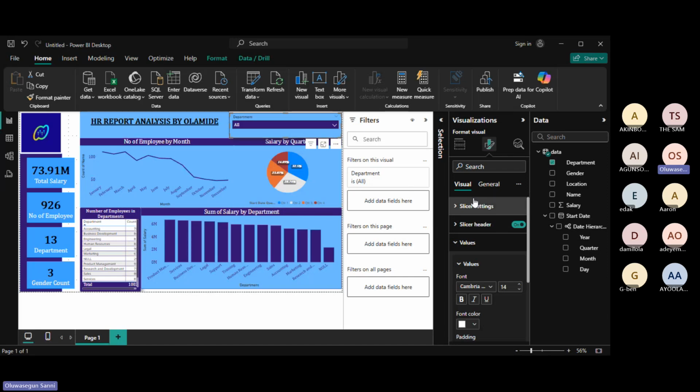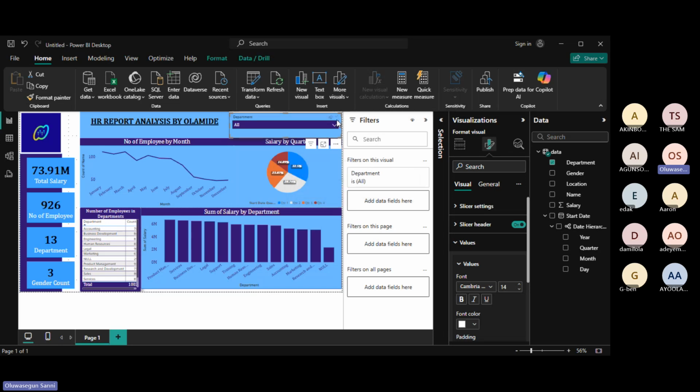All right. What else? So I think I can leave it this way, and I have my slicer here. So what this means is that, so this is my dashboard, right? So let's talk about it because of our time. So we have designed a dashboard. Even though I feel like working on this pie chart, let's leave it as it is. So the dashboard is now showing the analysis. This is how our data looks.